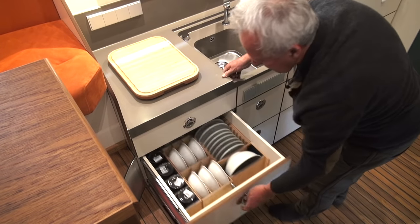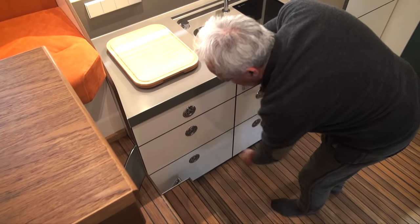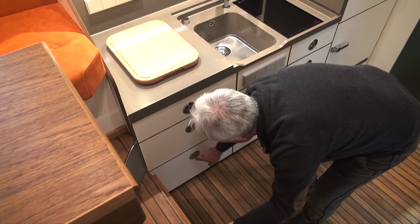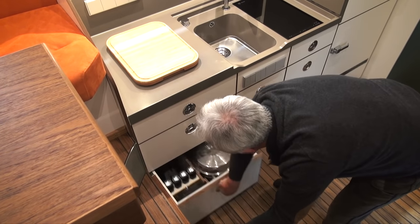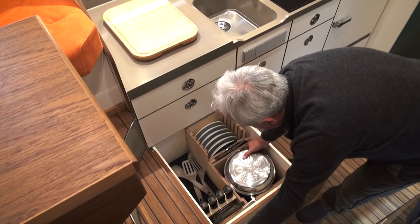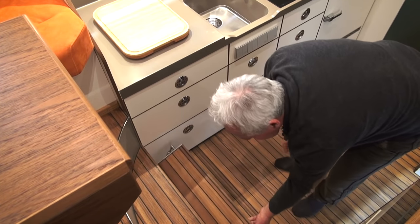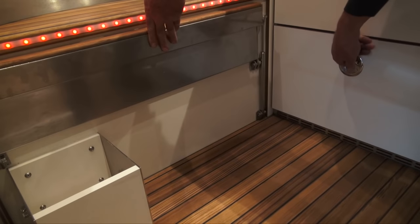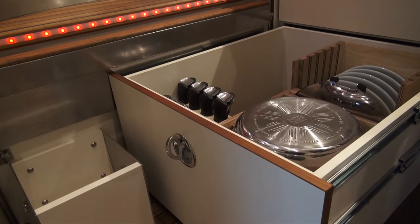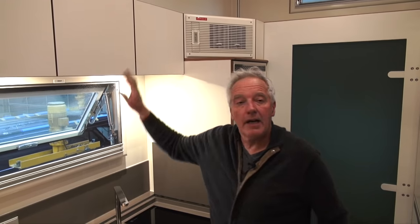Here are the plates. And then we have another one down here. We have to lift the step, pull it out. And here we have pots and pans nicely stored, so it doesn't rattle while you're driving. There's more storage above the kitchen here, and there is also storage above the bathroom. And if you want to watch TV, you just push a button here.